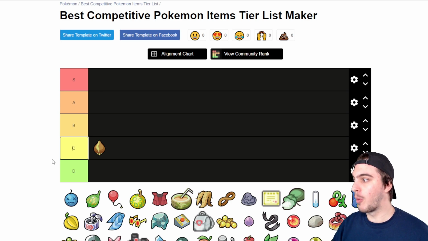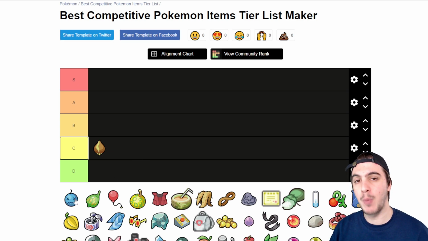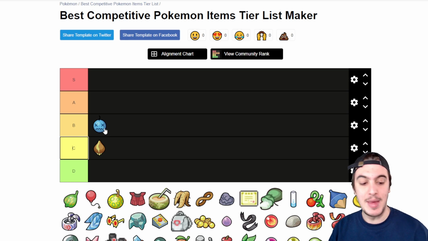Then there's the Adrenaline Orb. Again, Adrenaline Orb is really good, mostly on special attackers, because if you're a victim of Intimidate, then it'll boost your speed stat by one stage, which is super useful in some situations, especially against Pokemon that have a lot of Intimidate. So I'd say the Adrenaline Orb probably goes up here in the B tier.